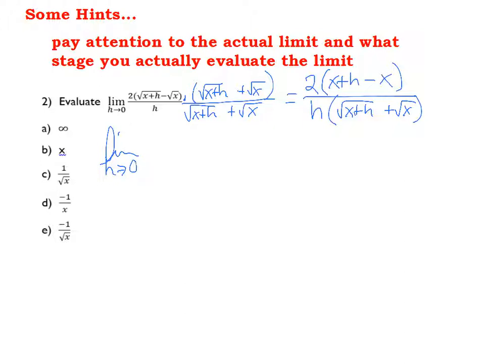The limit, as h approaches 0, of, and look what's going to happen here, this x and this x are going to cancel, so my numerator is going to be 2h. And my denominator is going to have the h with the square root of x plus h plus the square root of x. Now these h's are actually going to divide away, which is helpful because that h is what was keeping me from doing my direct substitution. Now, since the h's are gone, I'm going to do my direct substitution and plug 0 in for the h that's still there.